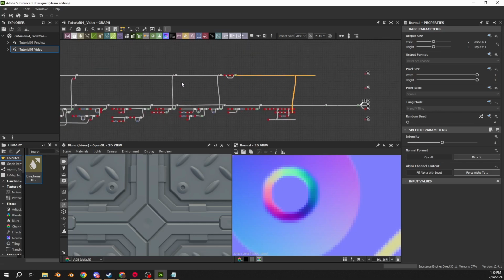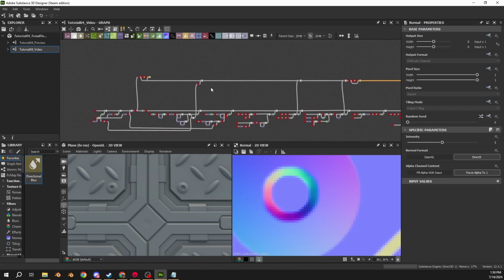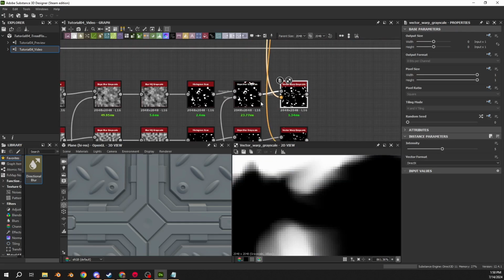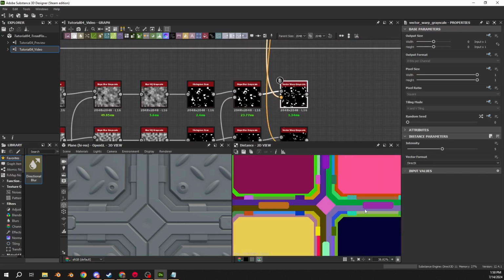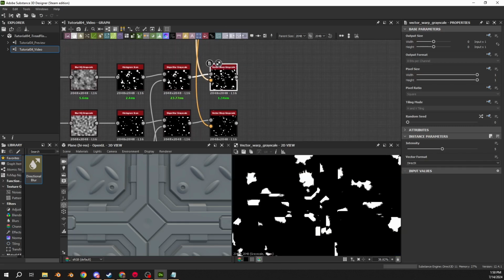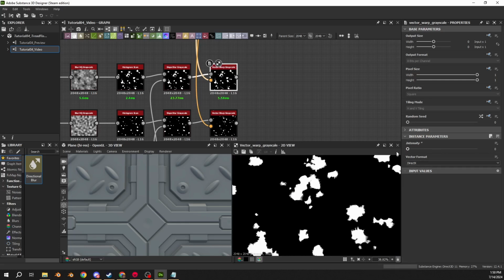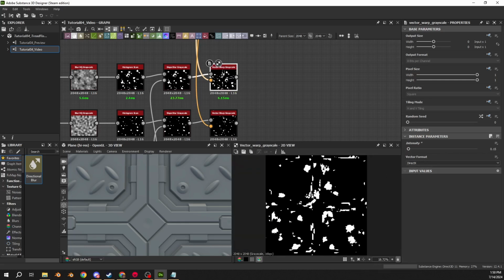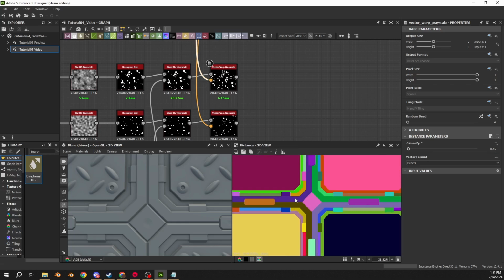So when we go back here and we create this random color, every color is a different direction. So similar to a 2D transform where it pans the texture in a different direction, if we change this to 0, here it pans the texture into different directions based on these islands.